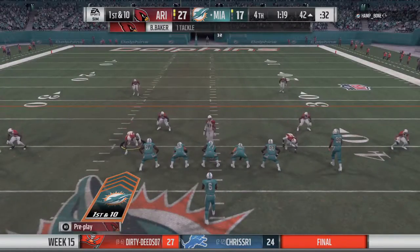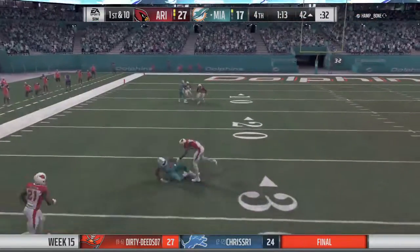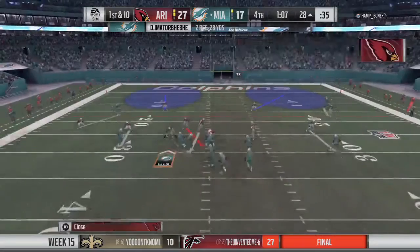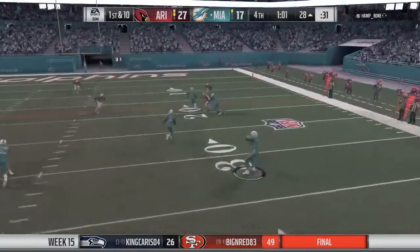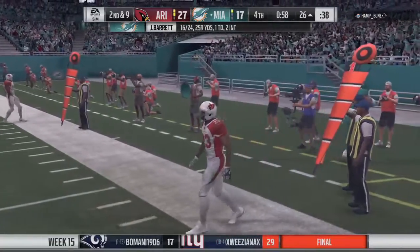Here we go. He'll look to throw. Oh, a battle for it here, and this will be caught. Back-to-back nice gains. That one for 14 yards and another first. First down now, but that clock rolling. He'll drop to throw. Quick hitter here. It's complete. Just a yard on the catch there. It'll be 2nd and 9.